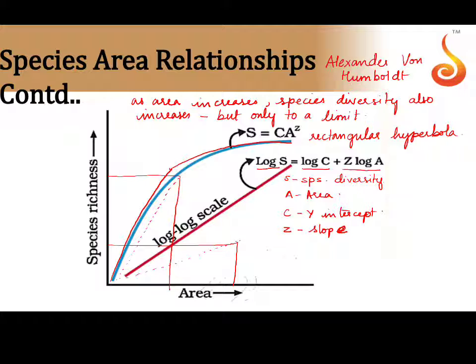The maximum of this slope is like this, and here it is of this sort. In this given area, the number of species is very high, while in this bigger area, the number of species is very low. With the slope, we can understand the species area relationship. We can easily tell that this region is very rich in diversity, while this particular part is less rich in diversity—the number of species are very low.